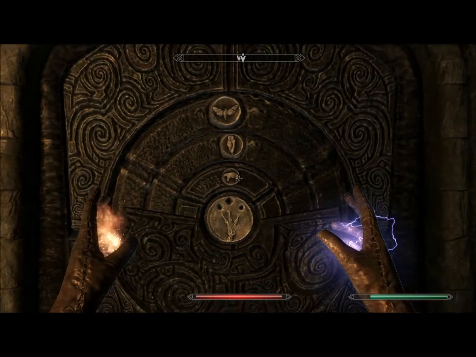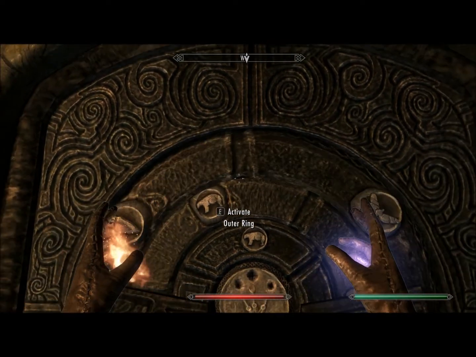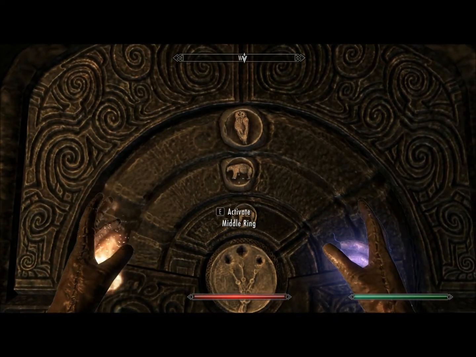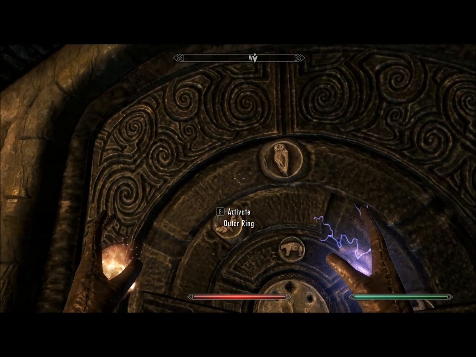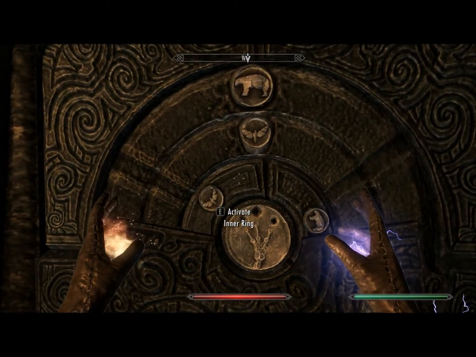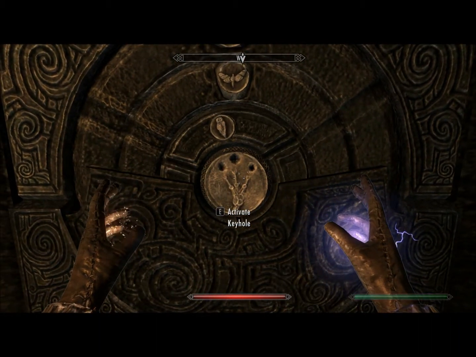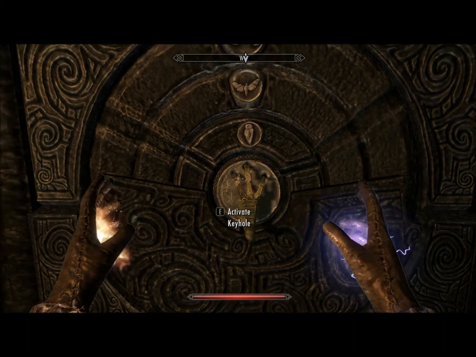first little butterfly, then eagle. And then you put it in. And when the top two spin like that, you know you've done it right.